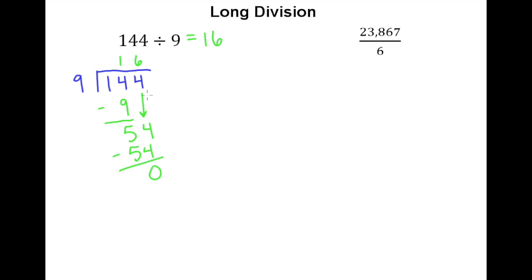So this process here of trying to put 9 into 14, notice the 14 ends in the 10s place. So that's kind of like us asking, how many $10 bills could each person get? What's the most number of $10 bills that each person could get? Well, if there's $144 and there's 9 of us, we could only give out one $10 bill to each person.